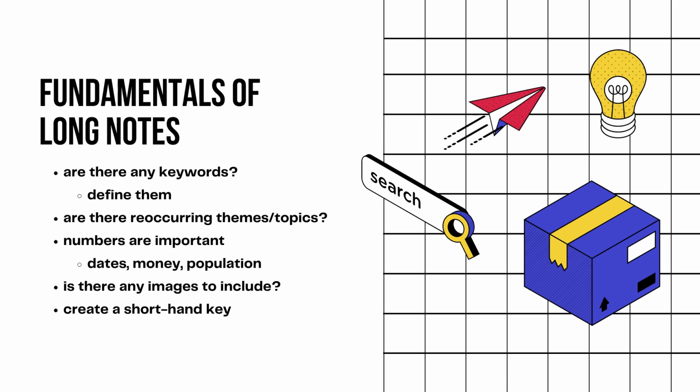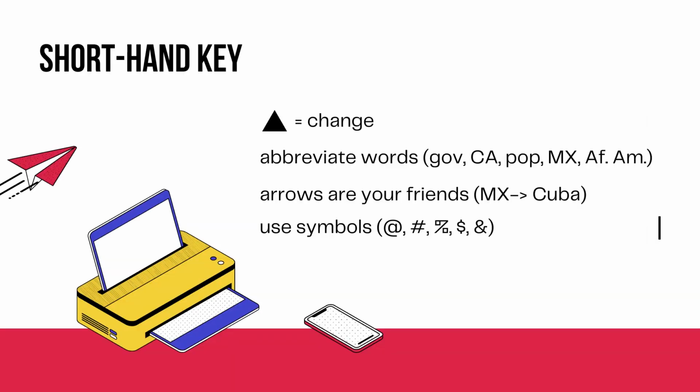Lastly, we're going to go ahead and talk about shorthand keys. So, shorthand is essentially like, well, shorthand, right? Writing shorthand is just how you're going to take notes a lot faster. So the first one is delta. In Greek, a triangle means delta, delta equals change. So a lot of times people will write a triangle to mean change. I personally don't use it. Some people do, but it's an option.